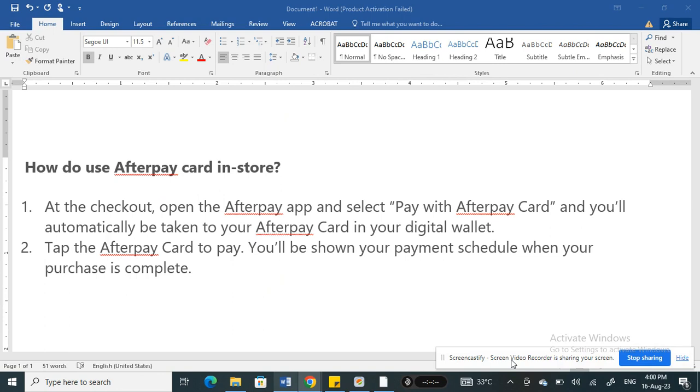It's a pretty easy process. Just a few things to keep in mind. This only works for stores that support Afterpay. So make sure that the stores you're visiting support Afterpay and it's an authorized seller. So just keep that in mind.